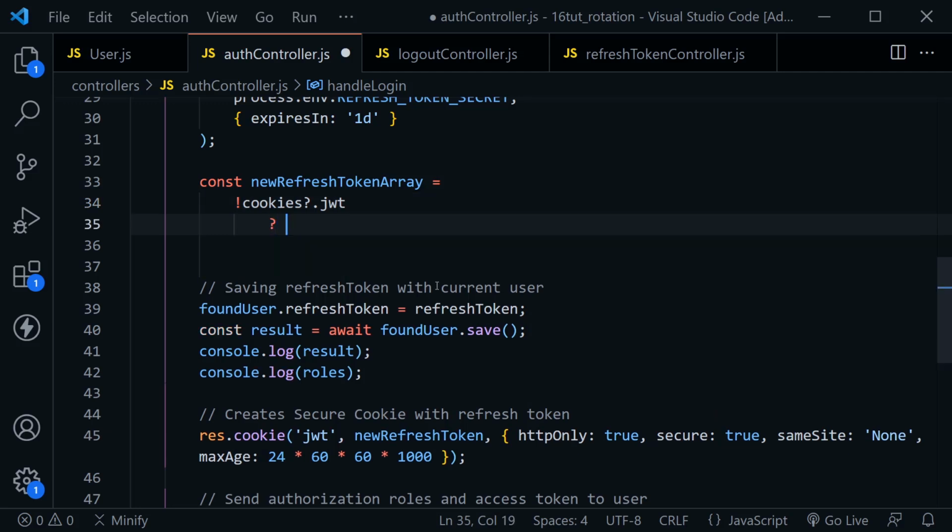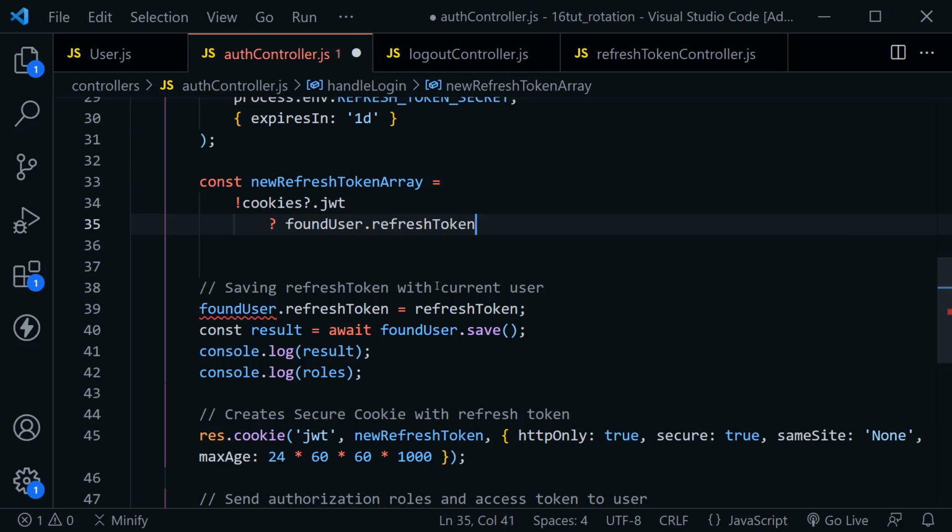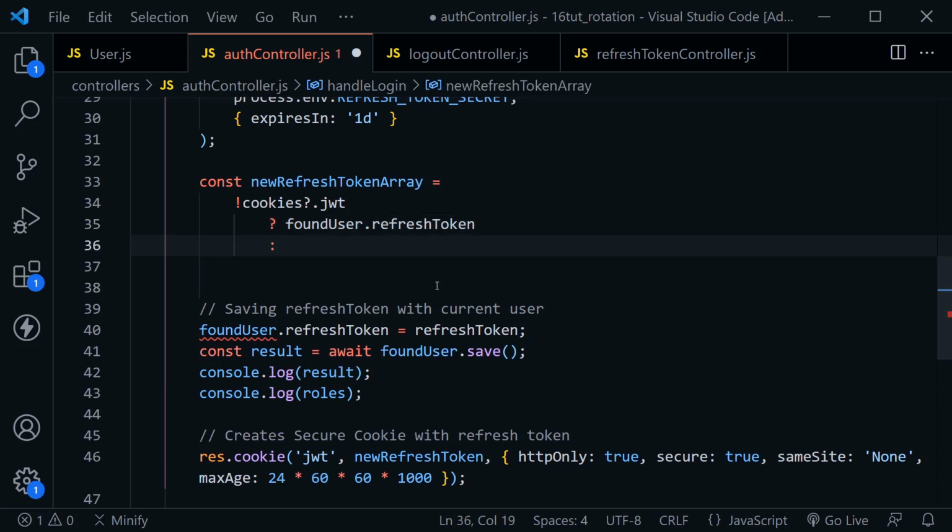And if that is true on this line, I'm going to just say foundUser.refreshToken. And that means this new refresh token array is going to be equal to what was in the database already. There were no cookies, no old refresh token to delete out of the database, essentially. But if there is a cookie with a JWT, then we want to remove it from the database.